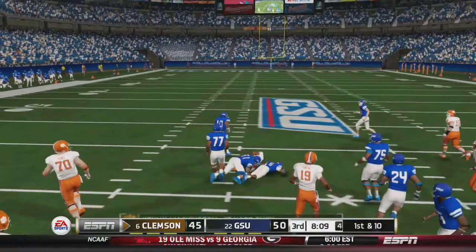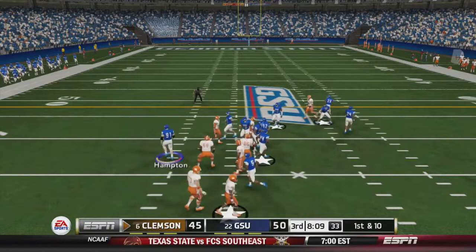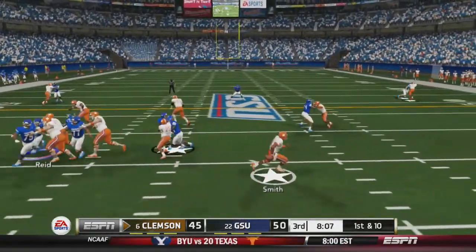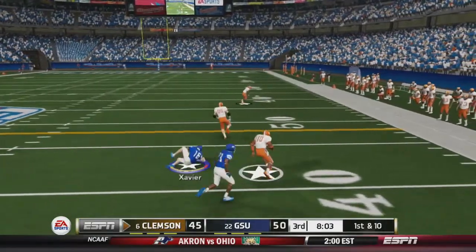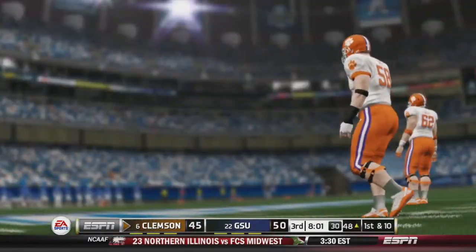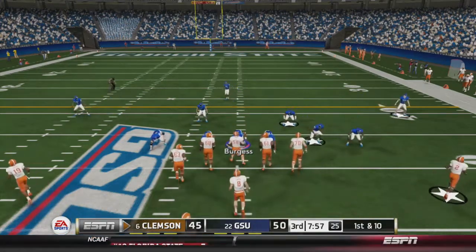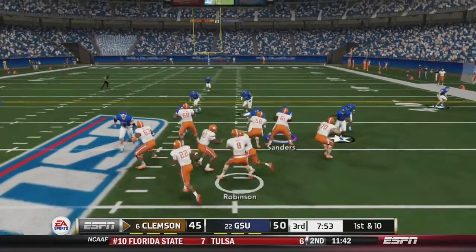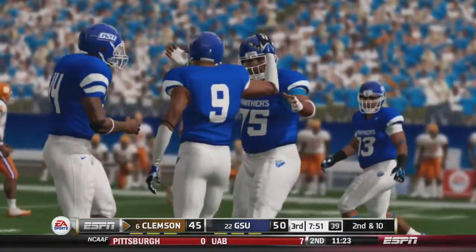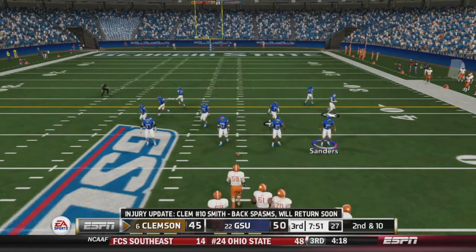He's out to the 30, and down he goes. Around the 37-yard line. He's tackled around the 48-yard line. From the 48-yard line, it's first down. Backup quarterback into the game now to call the signals. And he throws it away. The Tigers saw one of their key guys go down earlier, but it looks like he might be able to get back in the action.